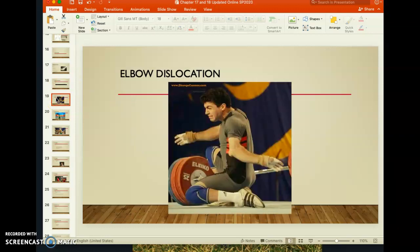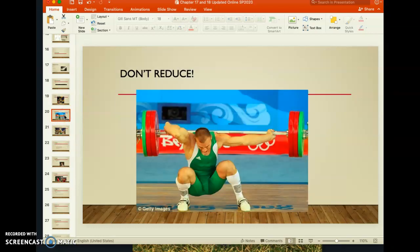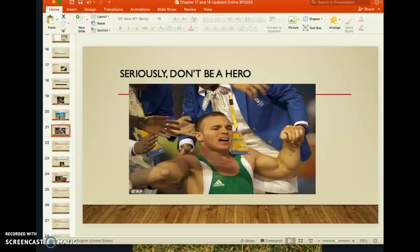We can see a few pictures here. Very, very traumatic. There's the prominent olecranon. A great deal of elbow dislocations occur with Olympic lifts. Again, because we have often a high velocity force with a lot of weight, and that elbow just shears. Again, do not reduce. Other professions are going to have a little bit different view on this, but as far as athletic training and sports medicine, it's kind of a legal gray area, so I would not recommend reducing.